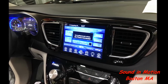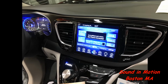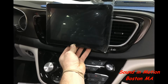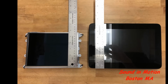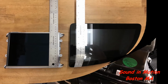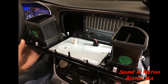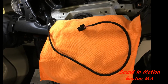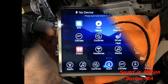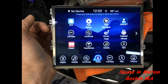Here's a brief description and a behind-the-scenes look of how we did this. So the original screen was quite a bit smaller, but we had to accommodate this monster. And if you compare the two, you can see that the new screen is quite a bit bigger, especially with the frame. It's almost 12 inches diagonal. And basically, first thing was to remove all of the stuff. We extended the cables, which was straightforward because it runs off a CAN bus system and one LVDS cable, and relocated the original screen once we figured out it was working into the pocket down below.